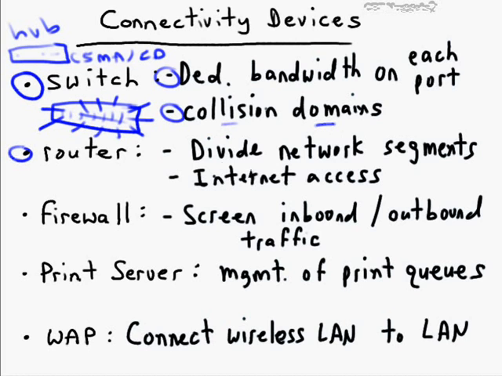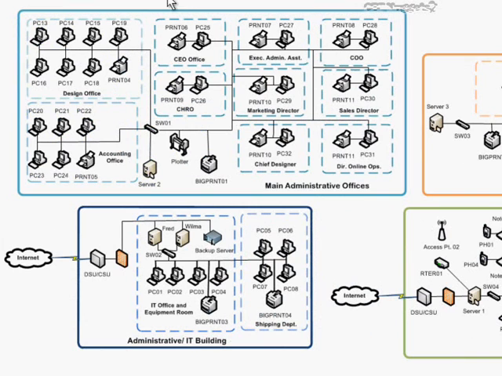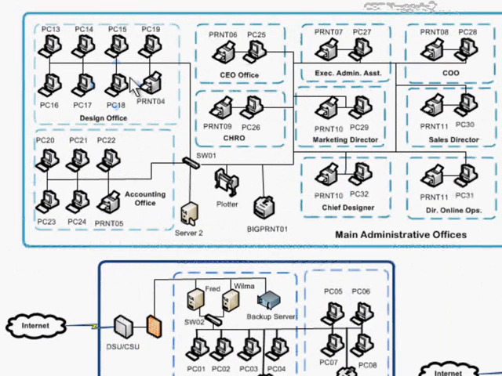Moving up the scale, a router device is a piece of hardware that's used by administrators for two reasons. One, this is the device needed for internet access. And number two, it's used potentially to divide a network into segments. Now, what do I mean by that? To come back to our diagram, what we could do if the design office and accounting office had 100 people instead of just 7, we might want to use a router to put each of these offices on their own private local area network.